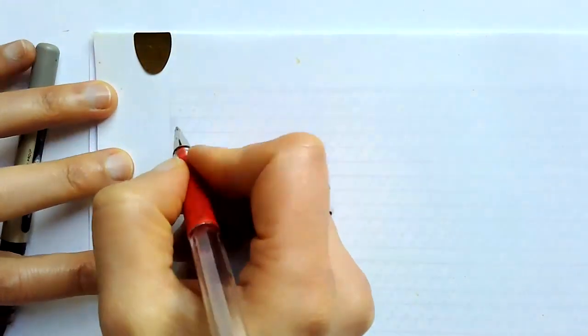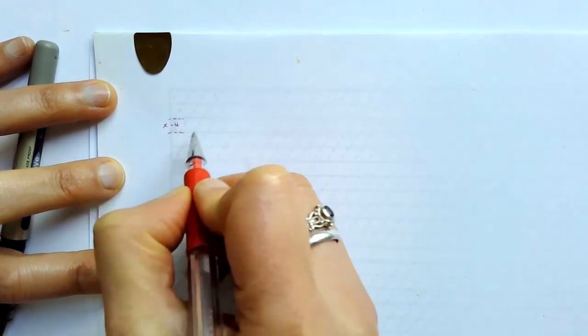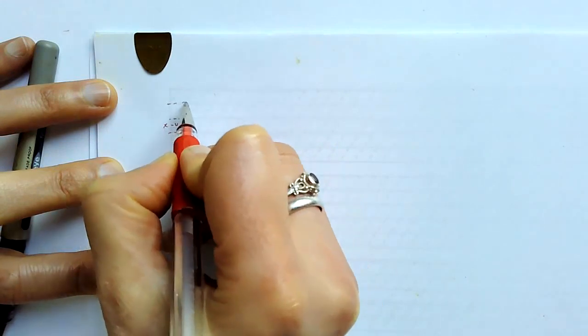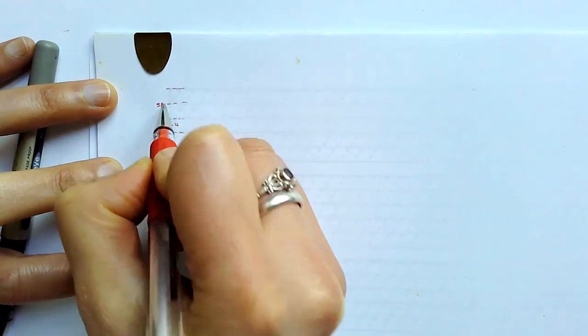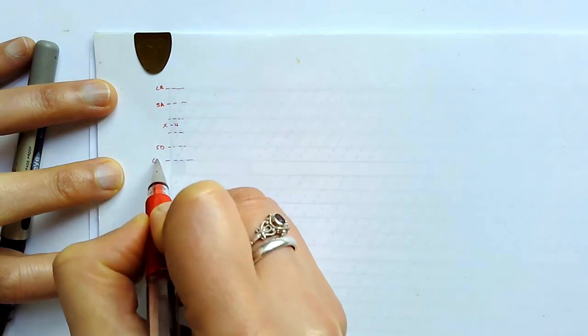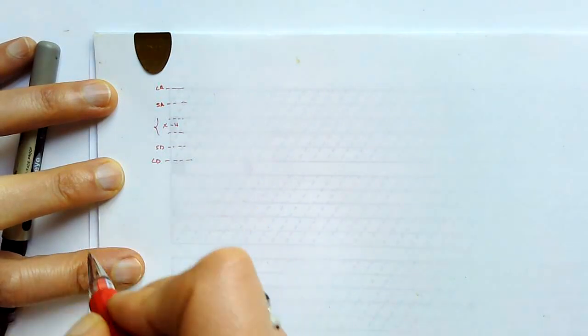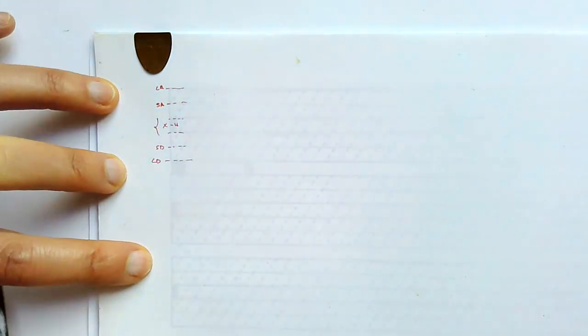I'm going to go slightly closer now, just to make sure that I'm in the right position. Okay, so as always, I'm going to be indicating where I am on this guideline. So we have in here the X height, which for the moment is what we are going to use, because "minimum" doesn't have any ascenders or descenders. And I have the short ascender line, the long ascender line, and the same short descender and long descender. Okay, so for the first word, I am only going to be using the X height. So I'm going to start with the fine liner.